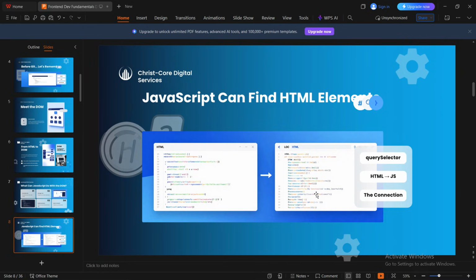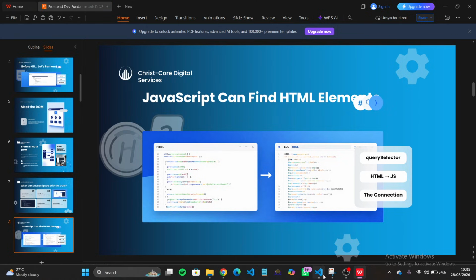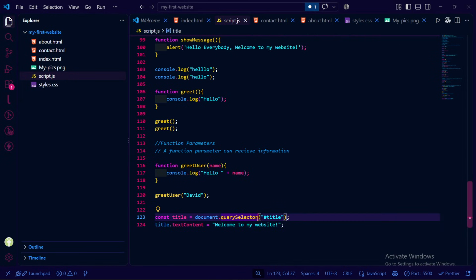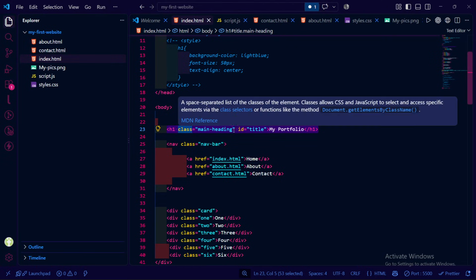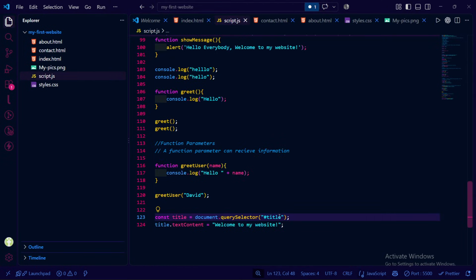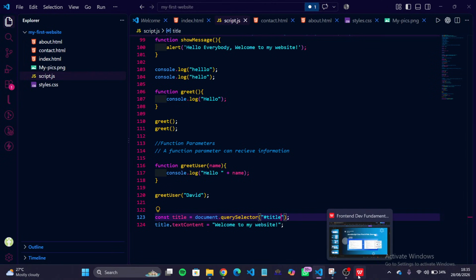I already talked about how JavaScript can find HTML elements. And I told us that mostly what we'll be using is querySelector. With this querySelector, you can find an element that uses a class or ID. For example, if it was a class we wanted it to have, it can be like main heading.